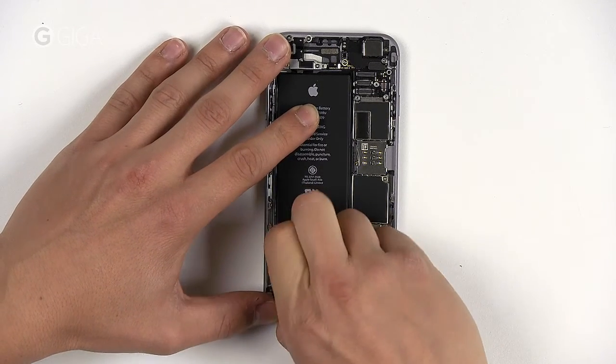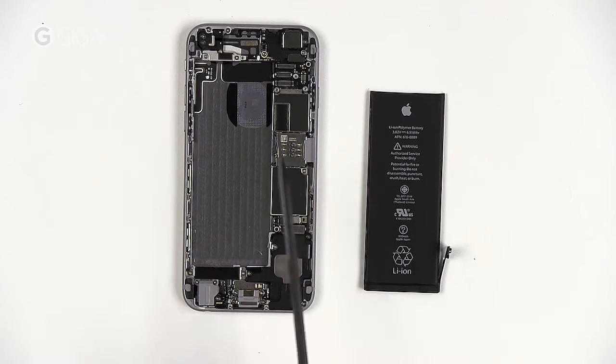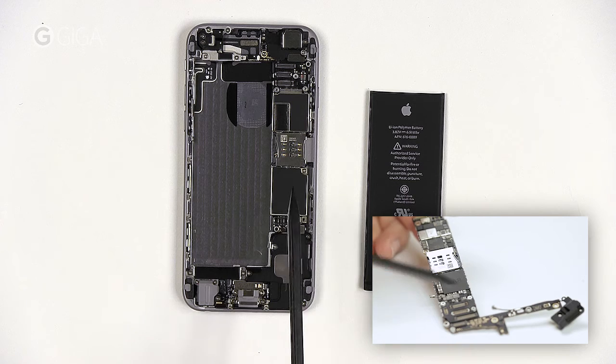That's why it's great to be able to remove the battery with the help of these bits of tape. You can replace these later with a bit of double-sided tape or indeed the real power strips. There we have the iPhone 6's battery. And for a look at all the chips — the Apple A8, the Apple M8, and the rest — go ahead and take a look at our teardown video of the iPhone 6 Plus by clicking right here.